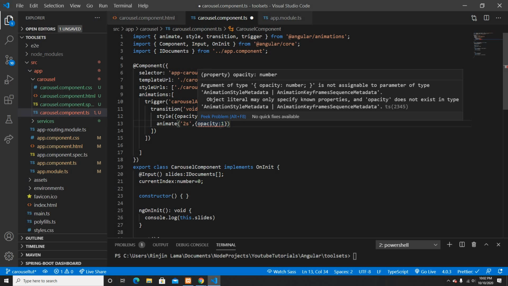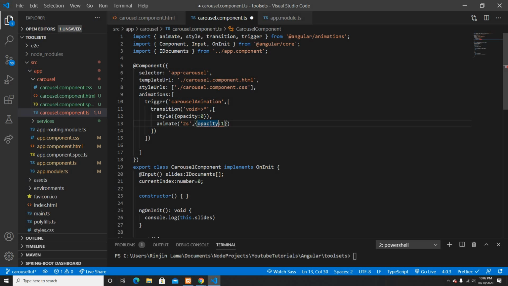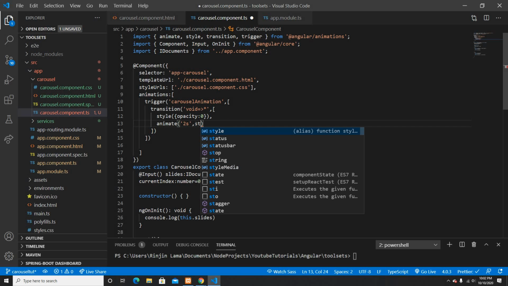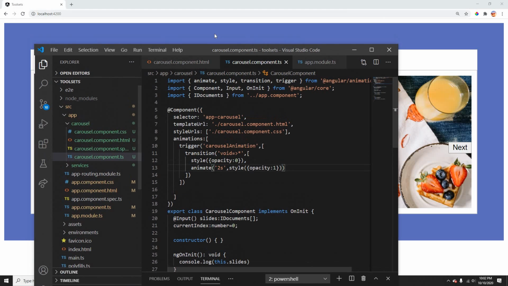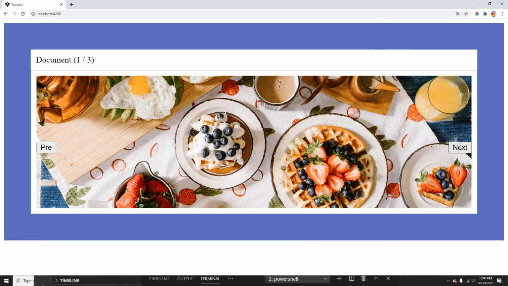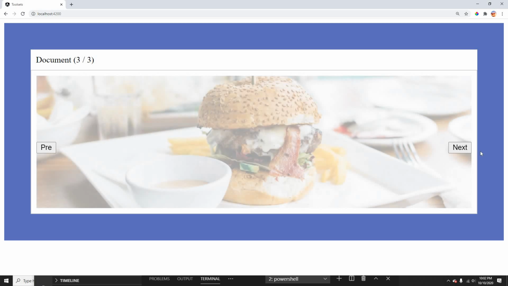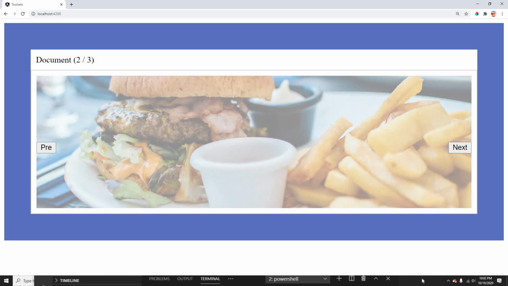Hold on, not here, not like this, but using a style here. Forgot to put this style. But we don't need to put this. Angular will know that after the animation we need to show the documents or anything. Angular will know, but we can also put it like that. Now it will go to the fade in effect. Whenever it's coming at first time, now it does the fade in effect already, guys.